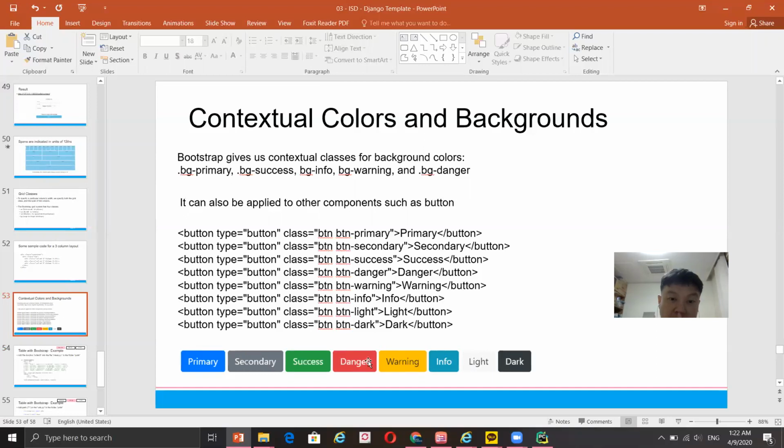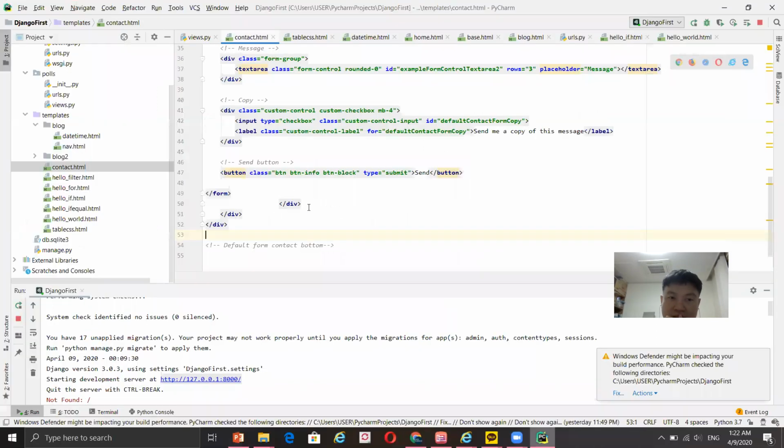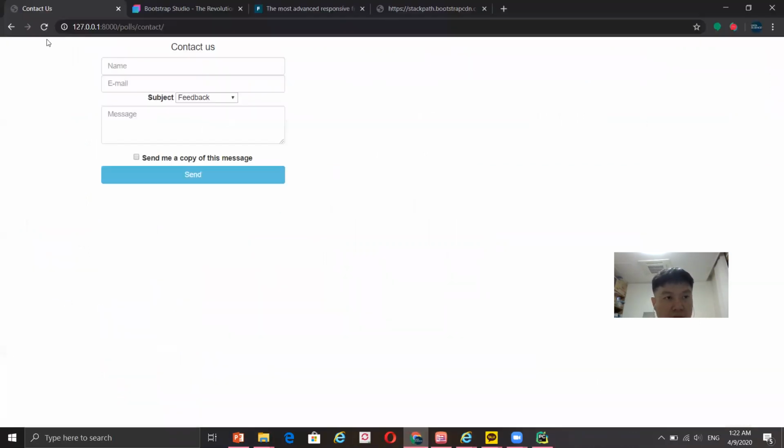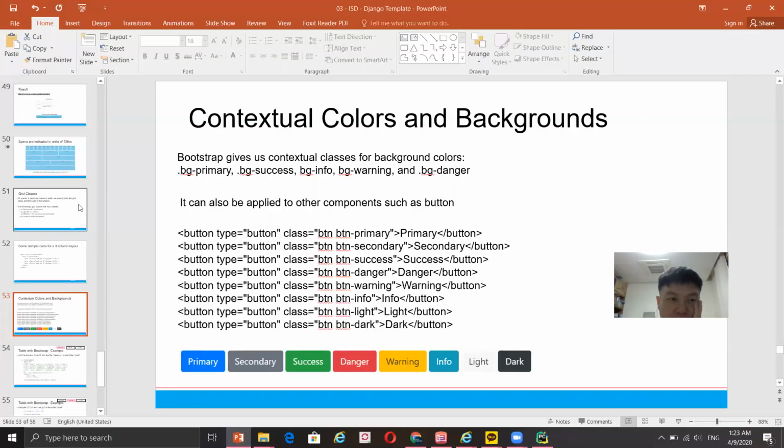Okay, it's red. So I want to change this. It is not the built-in info, but let's see, danger. If I run this one, yep, the color has been changed to red. So by changing the class name, it will give you another kind of result.